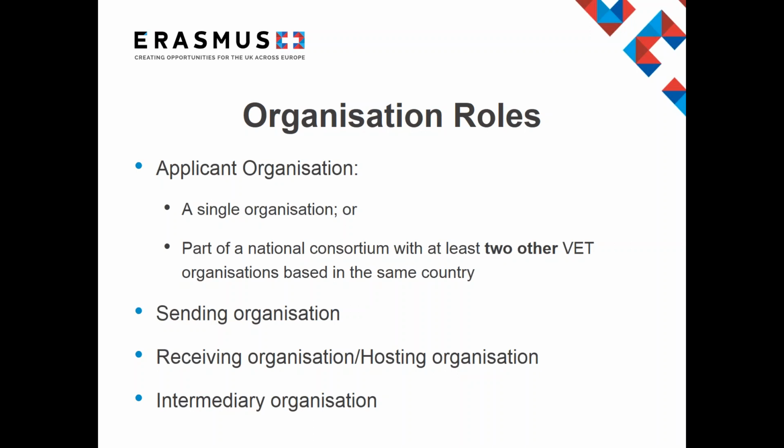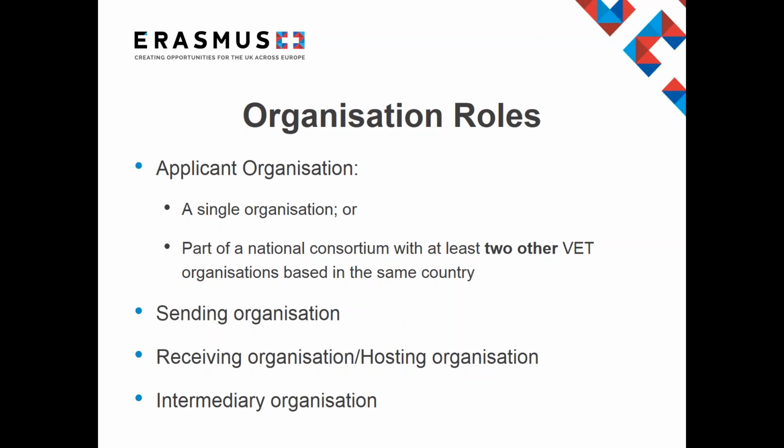The sending organization is in charge of selecting VET learners or staff and sending them abroad. This can be the applicant organization or its partners in the UK consortium, as I mentioned just now. The receiving organization is in charge of receiving foreign VET learners or staff and offering them a program of activities or benefiting from a training activity provided by VET staff. We recommend that your receiving organizations host all or part of the placement, so in that way you can better ensure the quality of the training which takes place abroad.